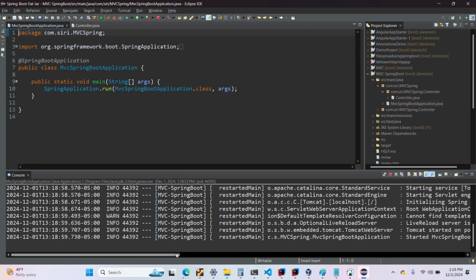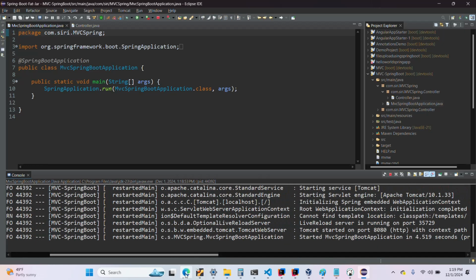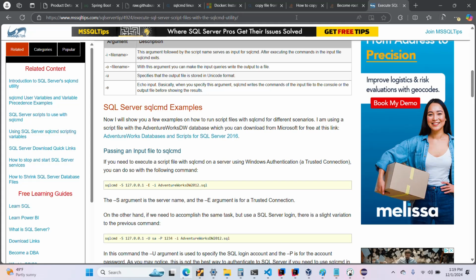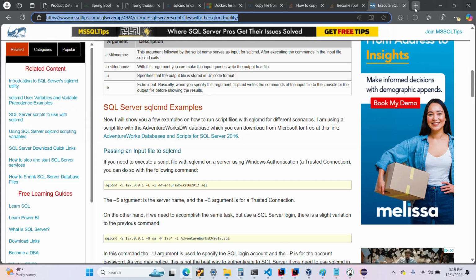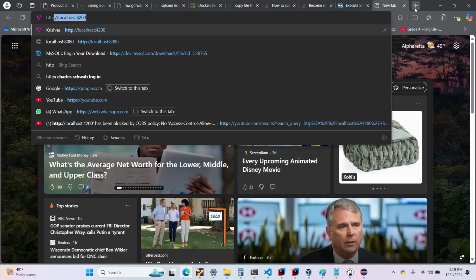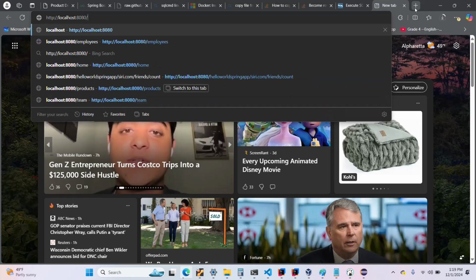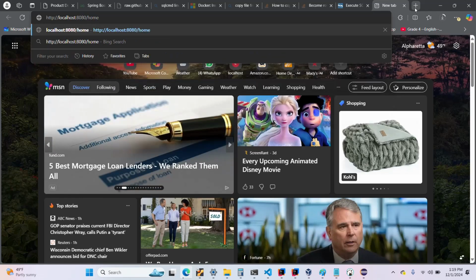The Tomcat has already started on port 8080. Let's go to the Tomcat server now: localhost:8080/home. That is just to see if our message is coming or not.